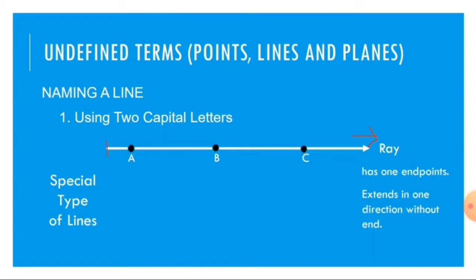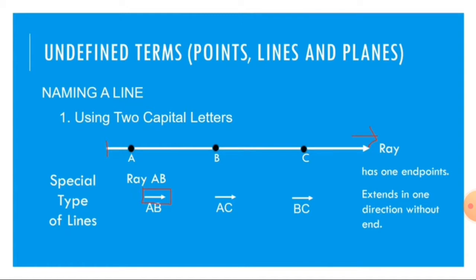Okay? So, let's work on. So, still, it's part of a line, just a special type. We still use 2 capital letters to name this. So, ang basa naman, ray AB. For instance, ang pinili natin ay si A, papunta kay B. So, gagamitan natin ng symbol na ganito naman. Ang symbol na to ay pinabasa ng ray. So, ray AB. Or, we can also name ray AC, ray BC. So, wala uling kinalaman ang distance. Wala rin kinalaman kung magkalapit ang letter. The importance ay nasa iisa siyang ray.